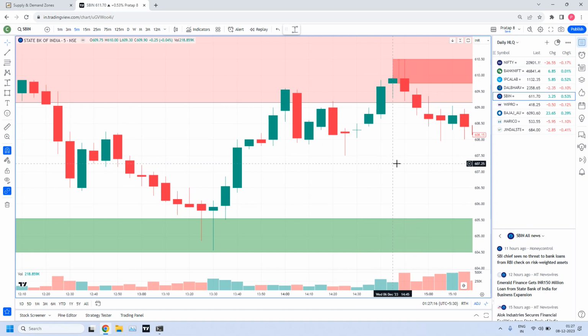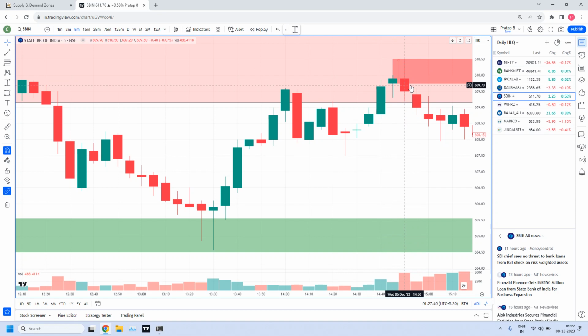This is one more important point you have to observe. Because there is a follow-through after this leg out. This is an ERC candle, not having a great body, but still we can accept because it is having a follow-through candle. And most of such kind of zones will work very well. At least one test it will give.